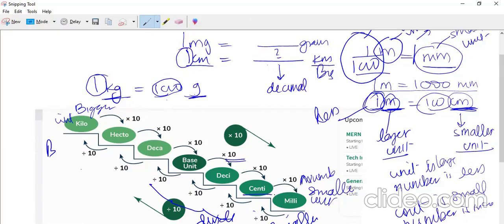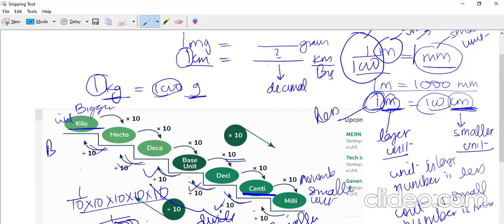Now we know centimeter is here, and we know kilometer is here. What you can do is do it in two ways. One way is to divide by 10 step by step. I first divide by 10, then again by 10, again by 10, again by 10, and again by 10. So from centimeter to decimeter, decimeter to meter, and so on, that is 5 tens. So that means 1 by 5 zeros.